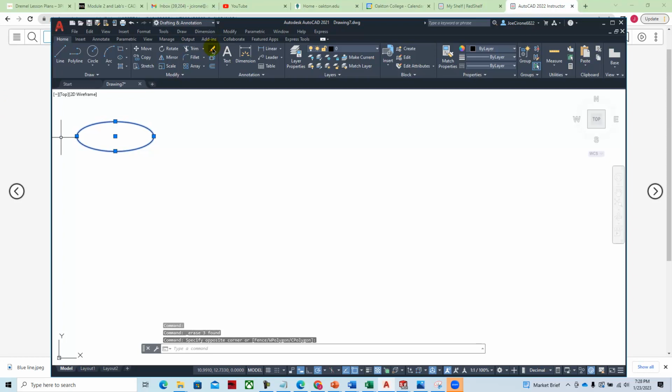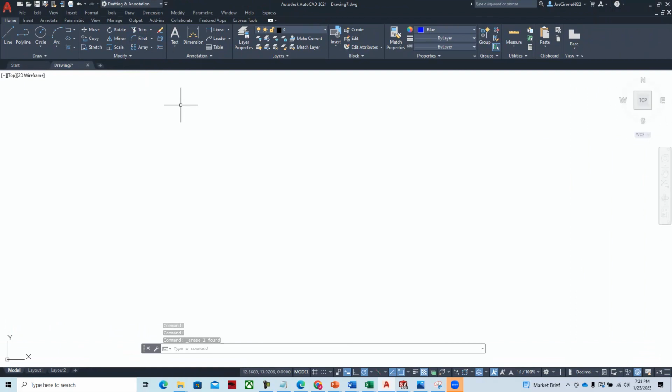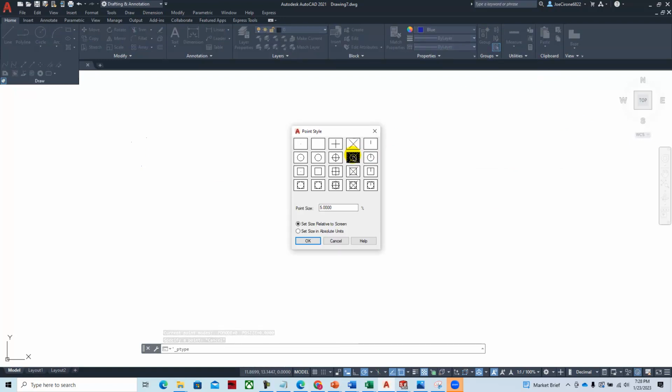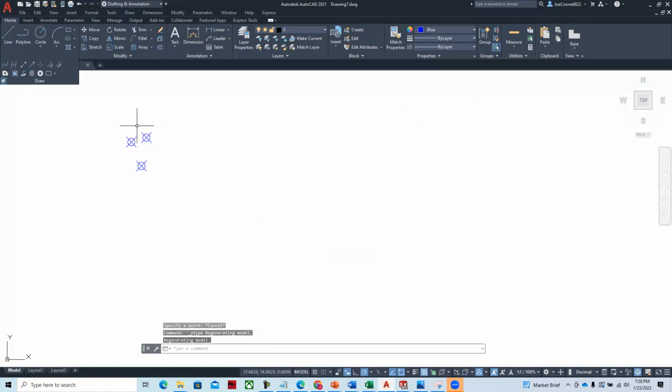And then as we go through and start working with AutoCAD, we can do other things, like draw these different shapes and different features. If we wanted to draw a point, we could say point. And they're very small. These are tiny little dots that you'll see there. And we can change the point settings under utilities, point styles, to make them a little bit easier to see. As you can see here, now when I draw points, I have a different point style. Alrighty.